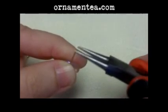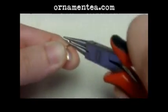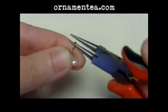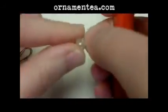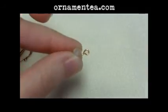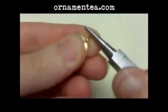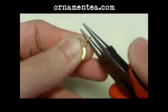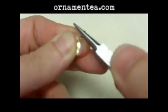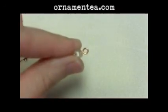And you'll take your round nose pliers and curl back. And you're going to keep rolling until your loop meets. Actually, mine met a little bit early, so I'm going to open it back up and move a little bit farther down my pliers so I make a slightly bigger loop. Like that.